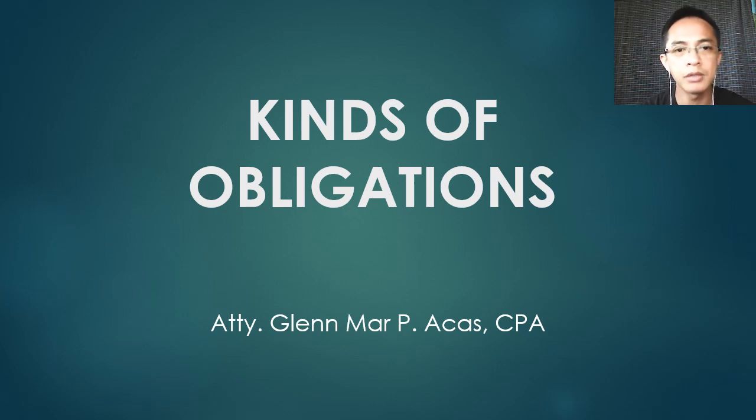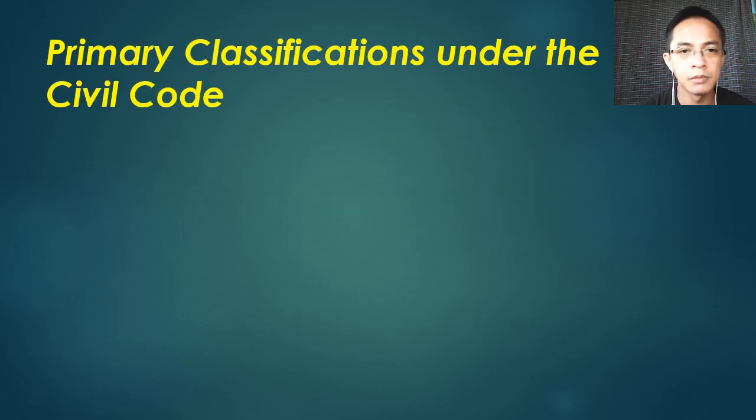Okay, class, let us now discuss the kinds of obligations. So, under the Civil Code, there are primary classifications and secondary classifications. Okay, class. The primary classifications are the main classifications under the Civil Code. Ang secondary, medyo hindi masyado siya mabigat. Anyway, let us focus on these primary classifications.